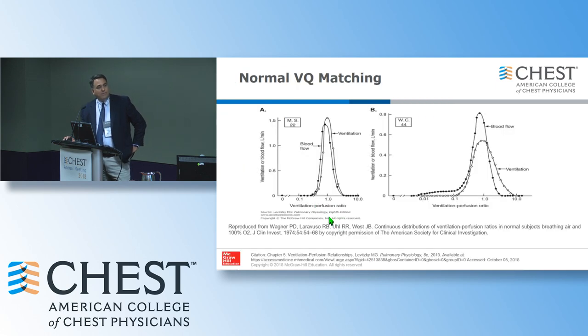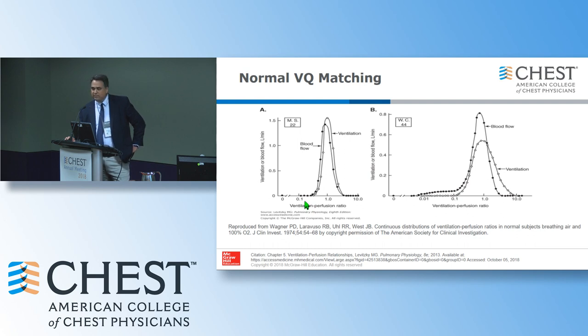So in reviewing the older literature for this talk, you quickly go down rabbit holes of physiologic studies from the 70s. I'm going to go through one of them now, but I want to first go through this technique called the MIGET technique. This is basically a method to determine if there's VQ inequality going on in a patient or if there's shunt physiology going on.